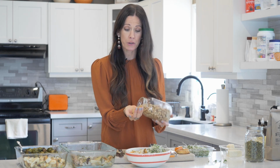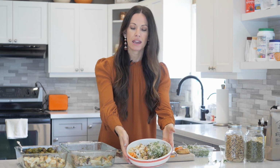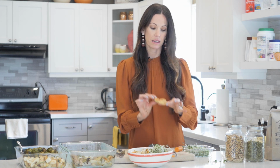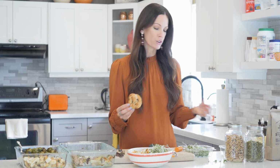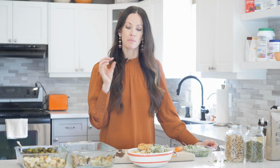Now you can see how complete this is. This is not your average salad. This is not your cucumber, tomato, iceberg lettuce with a little bit of zesty Italian on top and a boring piece of chicken. This is a masterpiece. This is gorgeous, and it is going to be fulfilling. And on the side, I am adding in this really cute little gluten-free pretzel that we created care of Katinka's Flour. She is actually a graduate of my girlfriend Megan Telpner's Academy of Culinary Nutrition. This is a product of hers that she sent to me. We tried it, they are delicious, and this is gonna be the perfect little pairing for me to have with my complete salad, my warming meal, my very balancing, plentiful, nourishing bowl for my body.